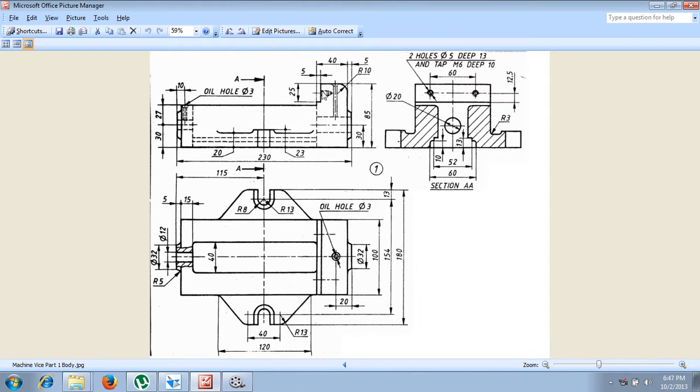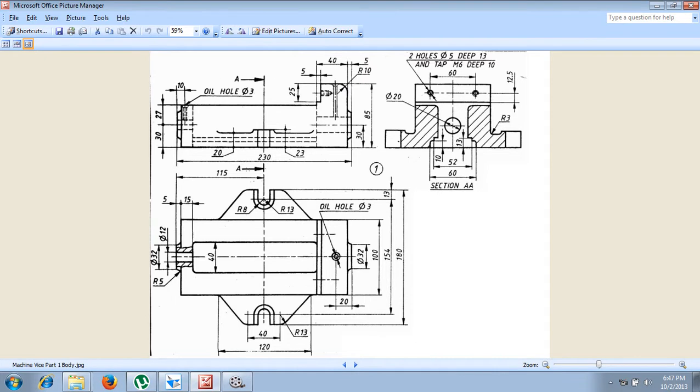Whatever the profile we have right now here, let us create this profile. The length of this line is measuring as 57 millimeter. The length of this line is going to measure 220 millimeter, because from here to here it is 5 millimeter, here to here it is 5 millimeter. Then the length of the line is given as 85 millimeter, and from this portion to this portion it is measuring 40 minus 5, that is 35 millimeter. The length of this line is given as 25 millimeter and it has a radius of 10 millimeter.